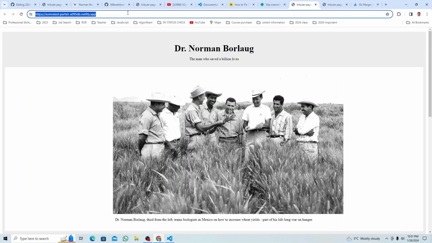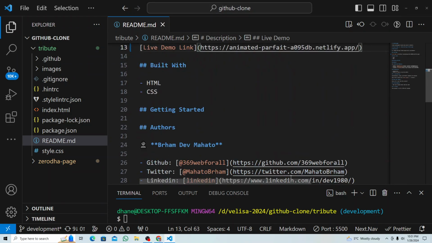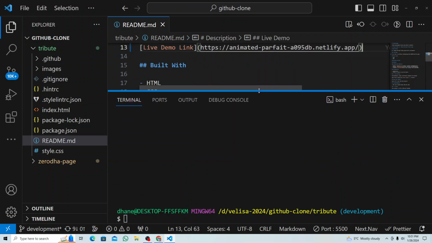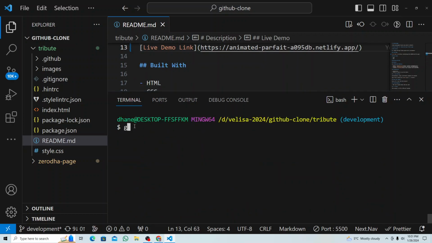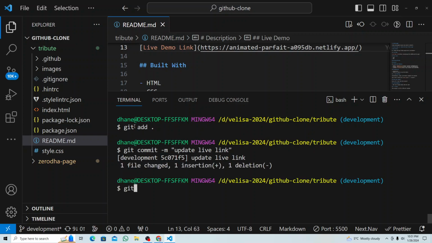That's the one. I copy that link and put it here, and then save. Git add, commit -m "update live link", and git push.